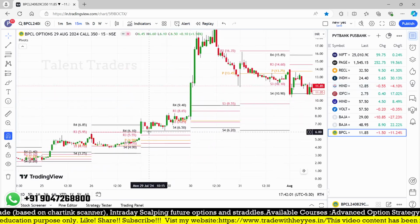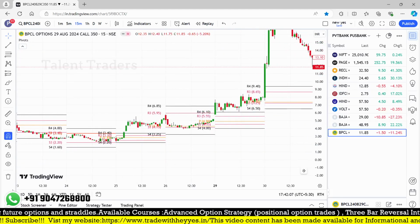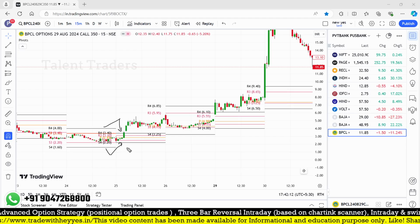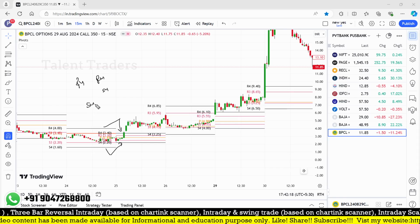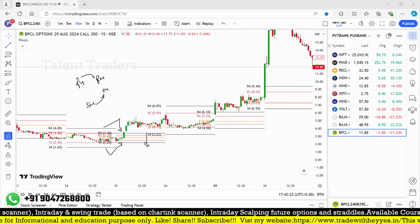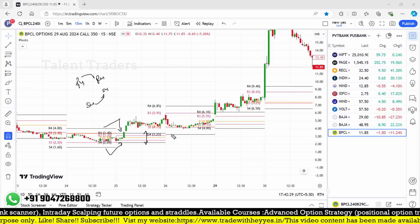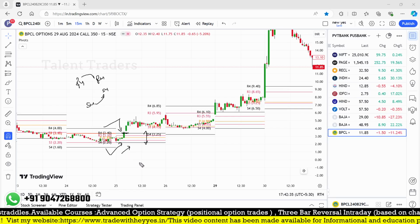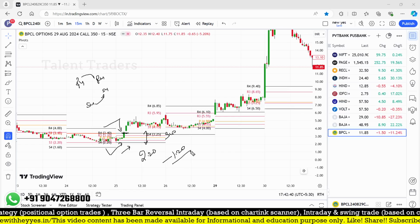So what I'm exactly looking for with this scanner, you can look at this particular strike price. Here is a very narrow Camarilla. It's not CPR, it's Camarilla levels. Let's see the condition: simply the previous day R4 and S4, it is inside between R4 and S4, and such a pattern. How I'm looking for it positionally, you can see a very narrow range. Maybe at that time it may not be an ATM strike price, it will be an OTM strike price. So this gave you the breakout around 3.4, and maybe I'm keeping the S4 level at 2.2 as a stop loss. 3.4 and 2.2, just 1.2 is the risk.